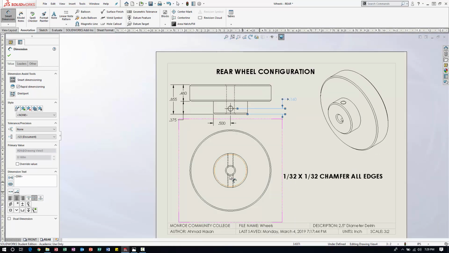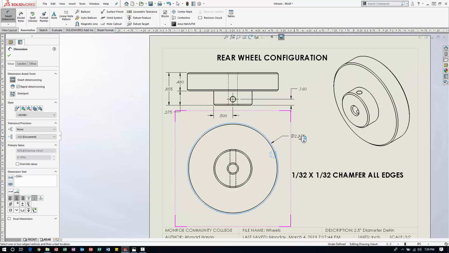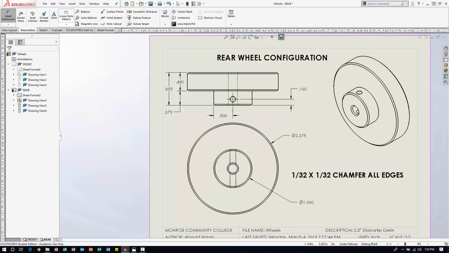Again, in this rear one, I'm just gonna dimension it that this is my overall diameter, right? Because I don't want this to get too crowded with the actual hub included, right? It's adding more space. With the front configuration, we didn't have that in there, so we had more space to throw in dimensions on that top view. I also want to show the diameter of the hub, which is 1 inch, and maybe the diameter of this hole, right? 0.36. Well, actually, let's delete that and let's go to view layout.